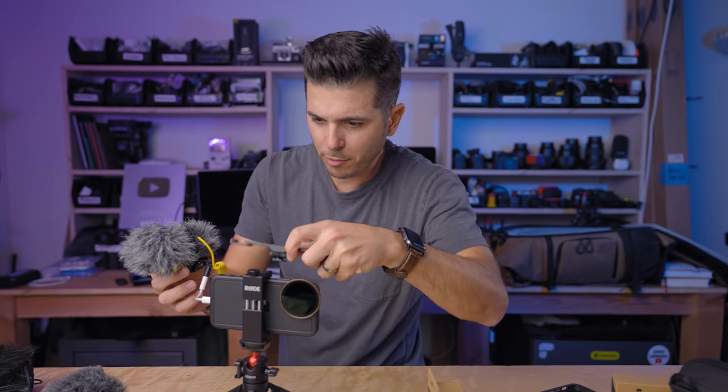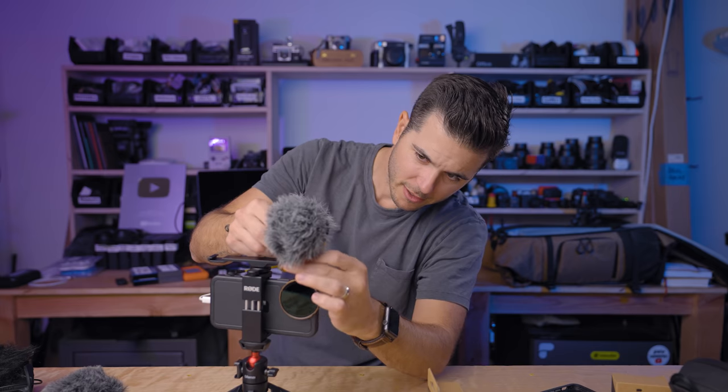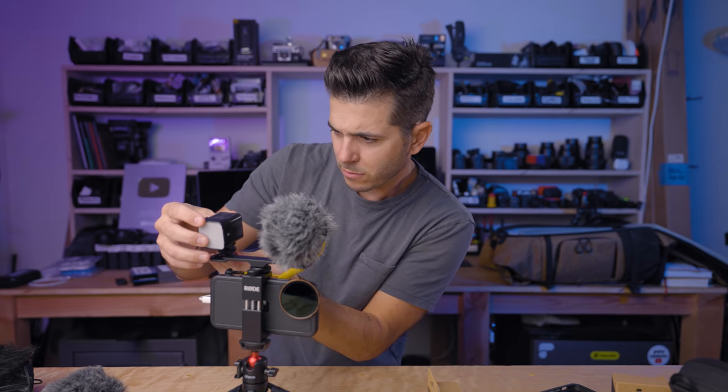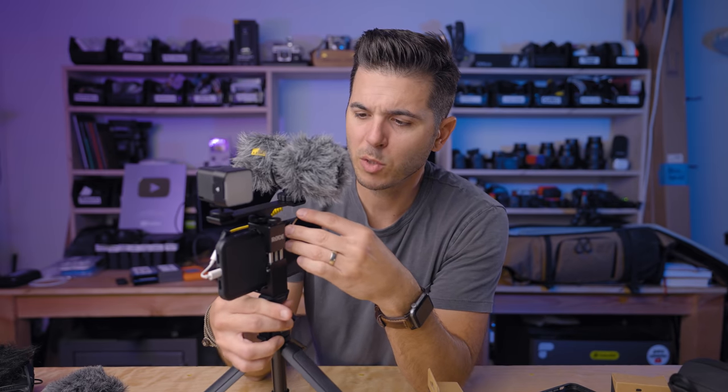And then even if I wanted to add a light onto this system, I could put in a dual cold shoe up here, mount the mic right here. The Rode Video Micro LED light I could mount over here, and boom. Now I got dual front and rear microphones and a light going forward. And if you were using the light, then you would probably pop off the ND filter because that would mean it would be dark. So you wouldn't need the light and this at the same time. But if you're outside in super bright sunlight, having a sword fight on the beach like Sam and Dylan were, then probably don't need the light up top and you just need the ND filter.